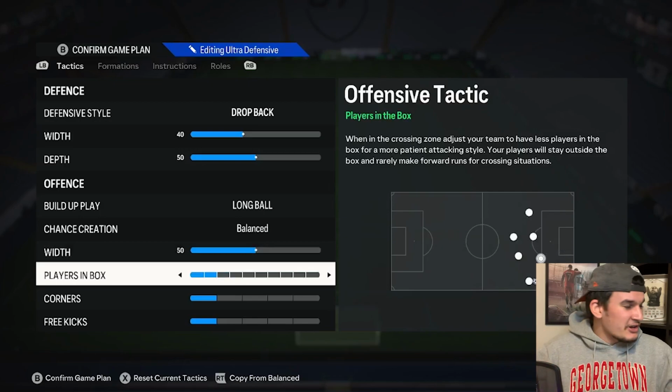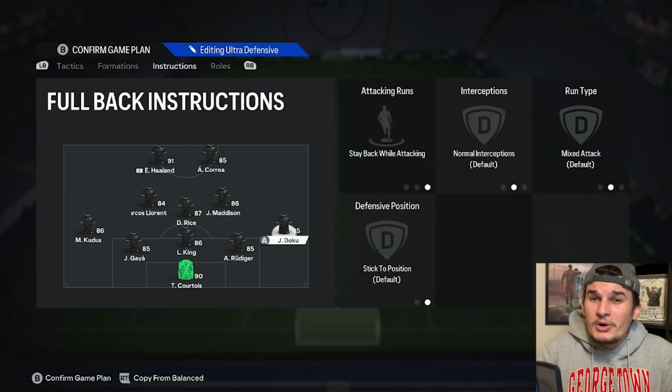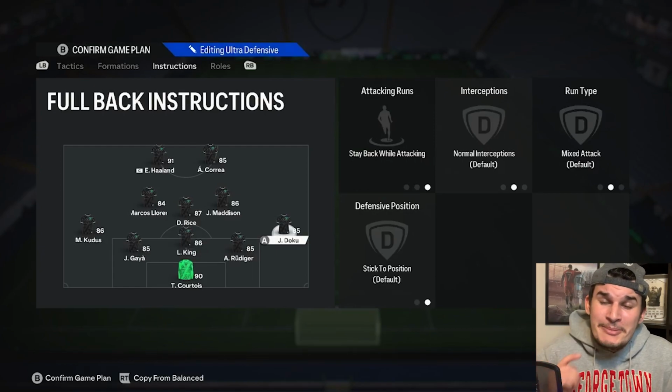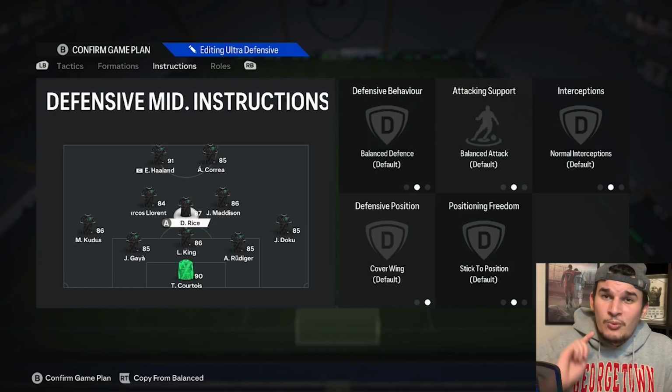Players in the box, corners, free kicks, we're going to slide those down to as small as they can be. Player instructions, we're going to put all the back line on stay back while attacking. Your midfielders, we're going to put 2 of them on stay back while attacking, and 1 is going to be a box to box. The choice of those is up to you.